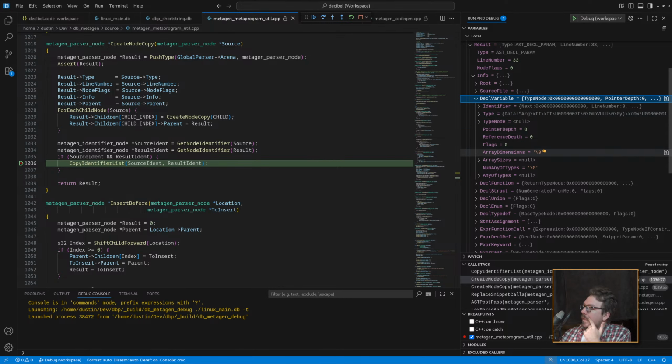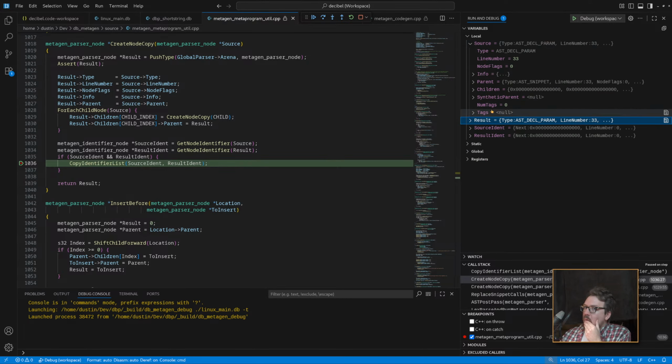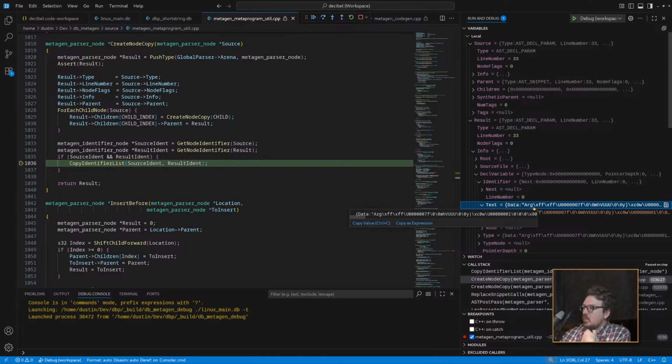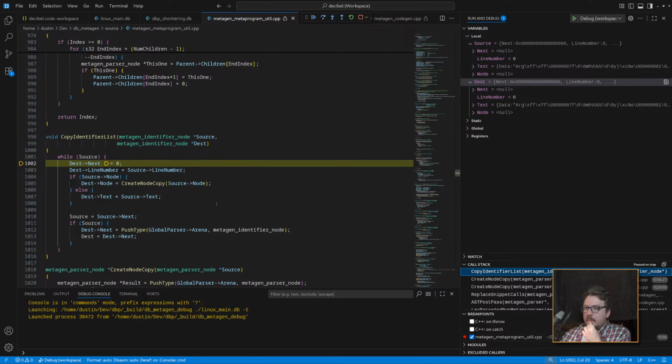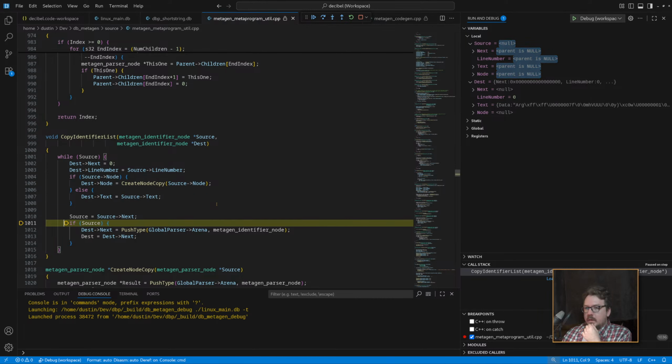It's this thing's identifier, which all it has, okay, now I'm confused. Oh, right. All it has is text arg. That's it. So this should just be a straightforward copy.